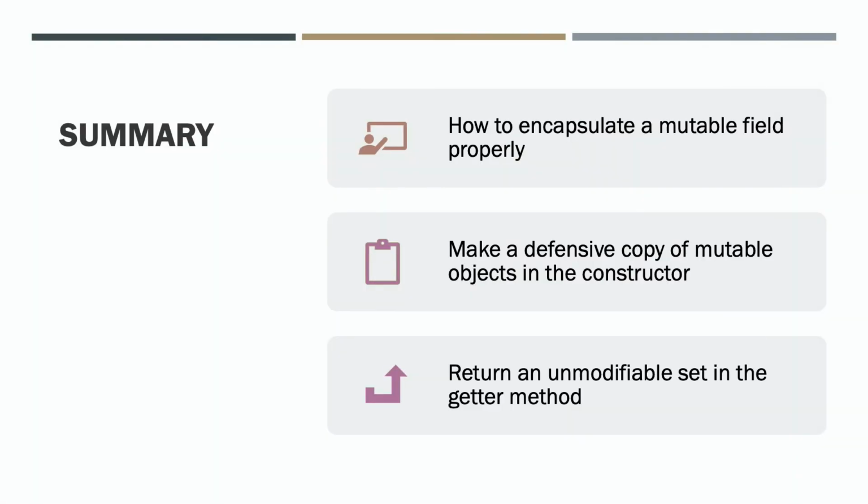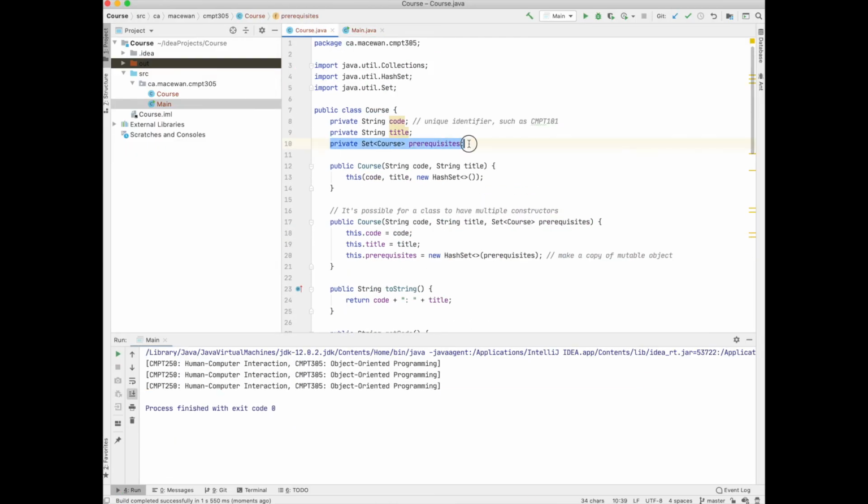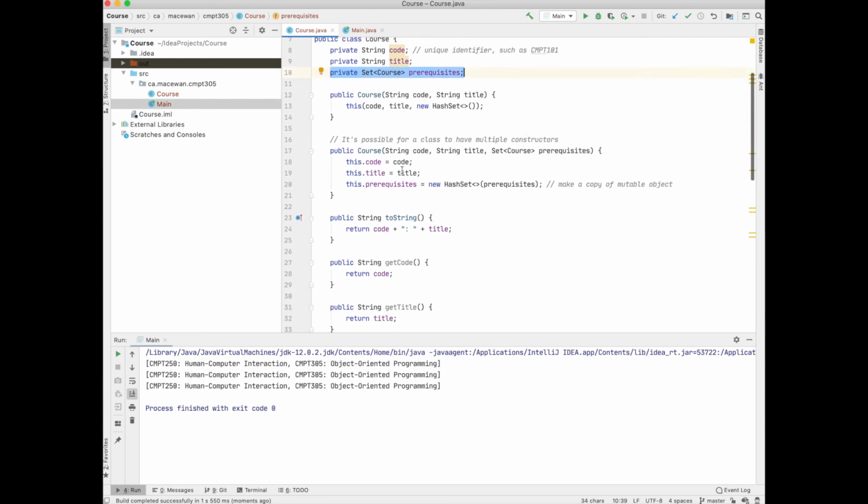In summary, this demo shows how to encapsulate a mutable field properly. Declaring mutable fields as private is not enough. We must make a defensive copy of mutable objects to ensure that no client code will be able to change their values without going through the application programming interface provided by a class.